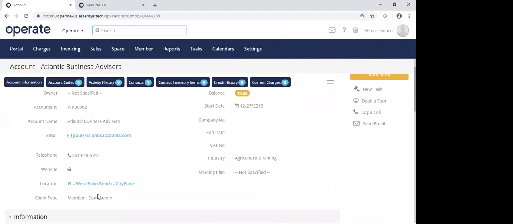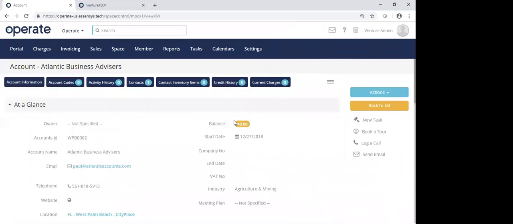And different customers are going to have different specialties. You might allow a community member 24-hour access to book meeting rooms in your space, but somebody that we call an external member may not have that option because they don't pay you monthly. They're just kind of an ad hoc customer that might book a meeting room occasionally, and those customers might get charged a higher rate than some of your community members. So the client type is really important.